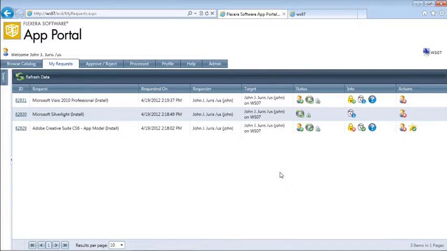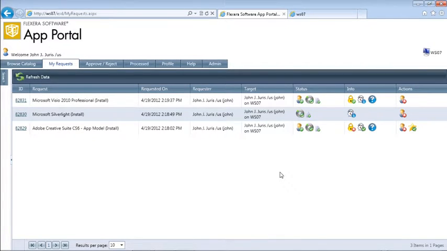And in the app portal itself, you would obviously have provisions so the user can't see who rejected. That's right. The UI I'm showing here, just to give you a good experience with it, is kind of an admin-level experience. So it is role-based security. A normal user will come here, they'll see the browse catalog, they'll see My Requests, they may see the profile and help tabs, but things like approve, reject, and process are reserved for approvers. Admin is reserved for admin. So it is trimmed down.